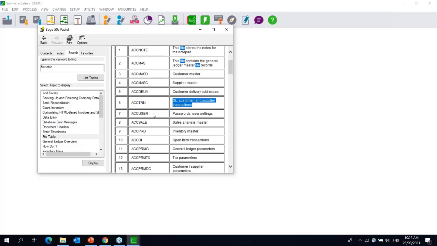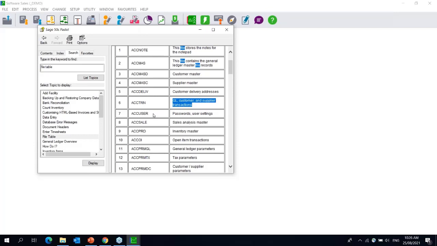Then guys, you'll have your ACC user file. Now this file actually should never be rebuilt, nor should it be overwritten. If anything happens to your ACC user file, you need to get hold of us, because there's a very good chance that we will need to get the data in, and we will have to reset that file completely. And there's a very specific fix to that to make sure that the passwords and everything still work.